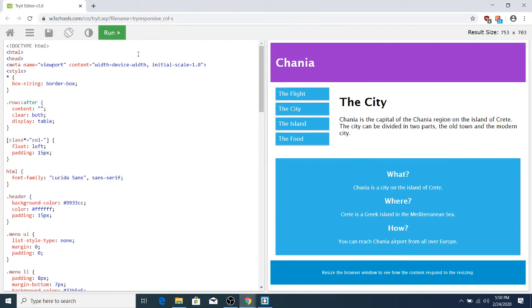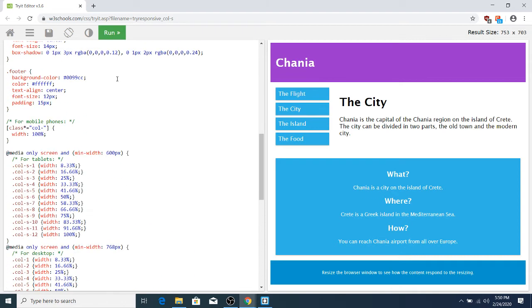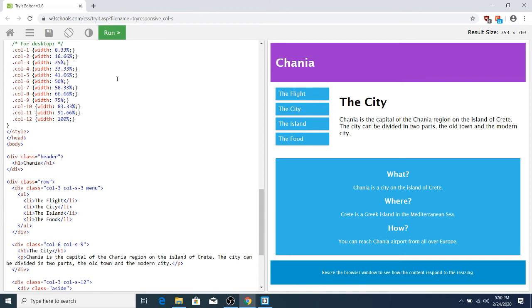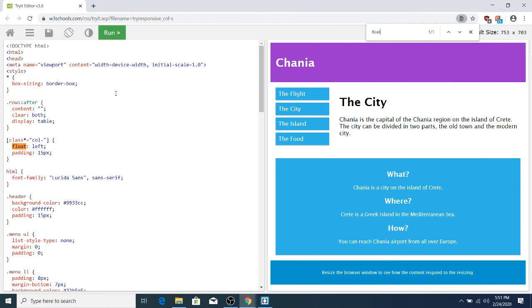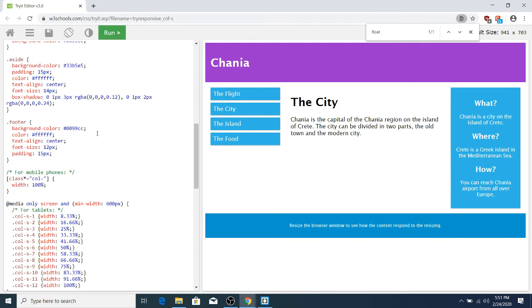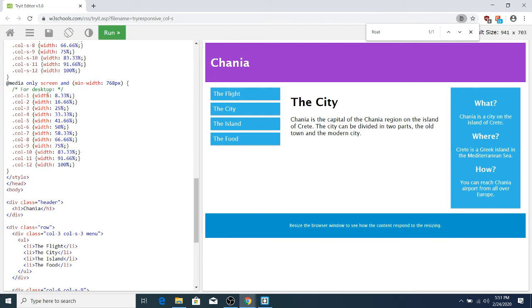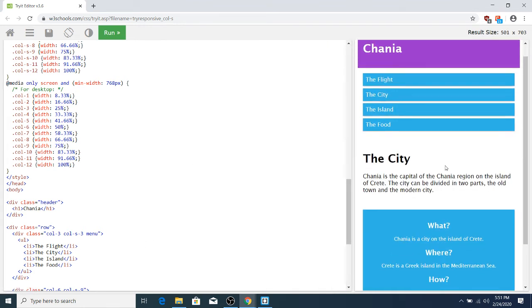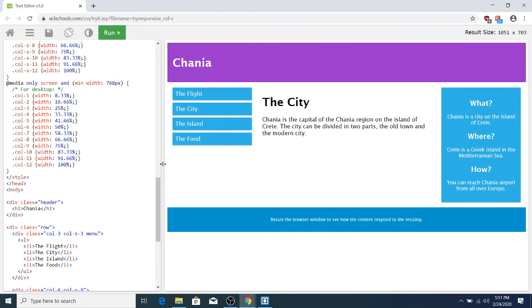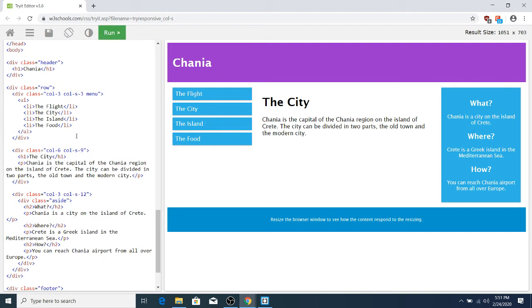There we go. Okay. So you can see here what they're doing, I want to say they're doing this with floats or something like that. I thought I saw floating in here somewhere. Yeah. They're floating all kinds of stuff, but you can see this is relatively complicated code. And what if you didn't want this system of columns or whatever? It's very fragile, it's very hard-coded. There we go. When you hit a mobile device, this is how it would look on mobile. So you get the idea. It's automatically reflowing. But using this method right here is extremely complicated.